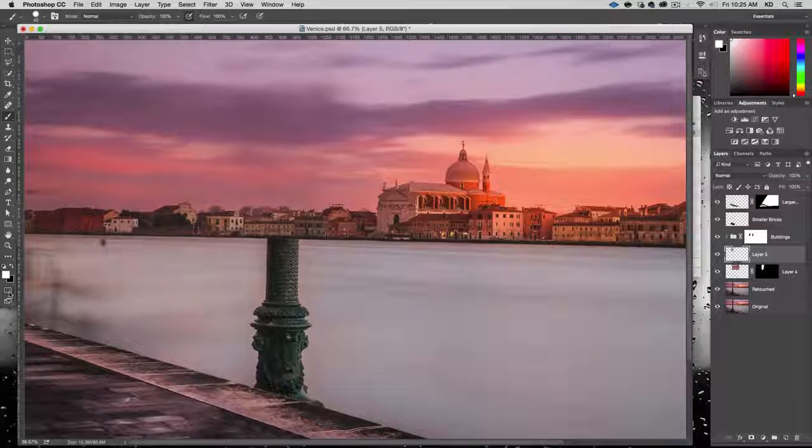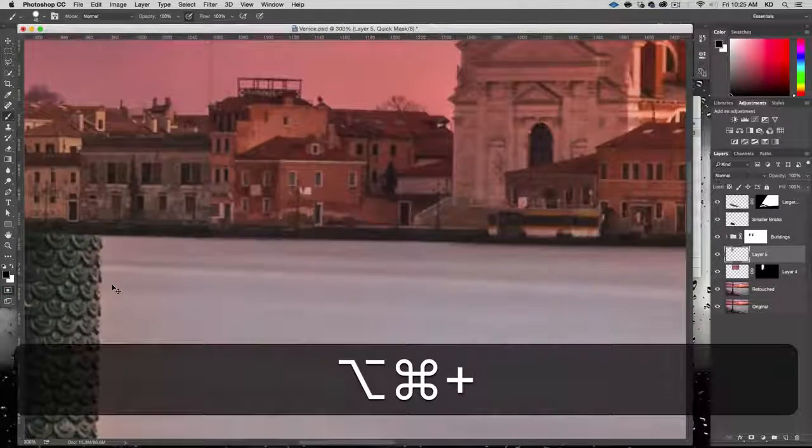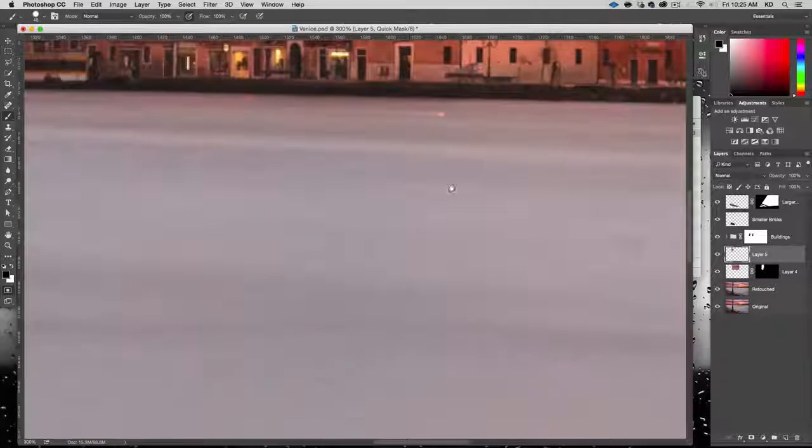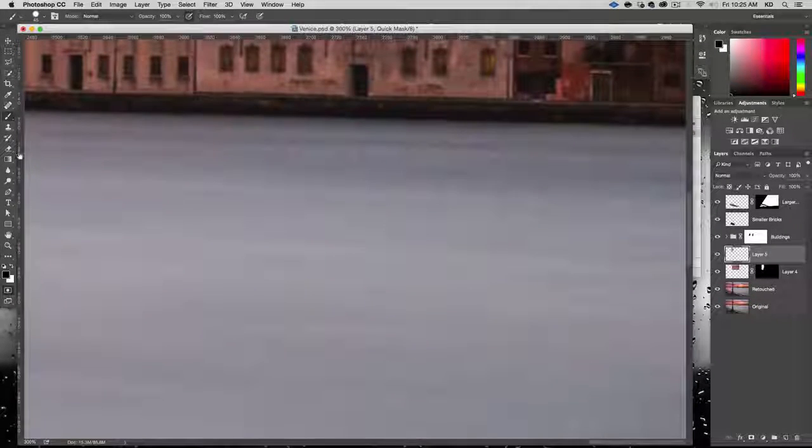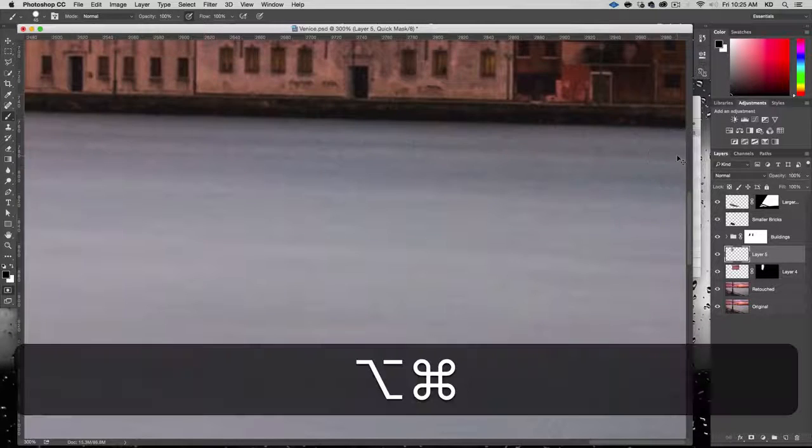And we're going to go into quick mask. A quick mask is whatever you brush like this, and you go out of quick mask, it turns that into a selection. Okay, that's the simplicity of that. So we're going to go back into quick mask, zoom in to say 200 or 300%, and we're just going to select using the brush tool the mask. 300 is a little too much.